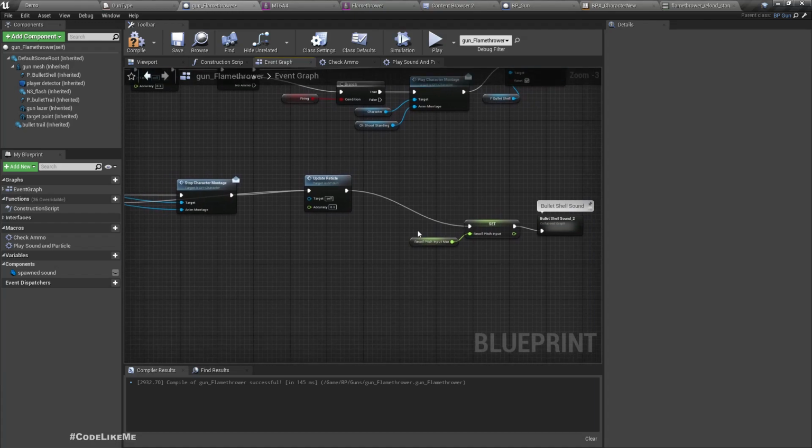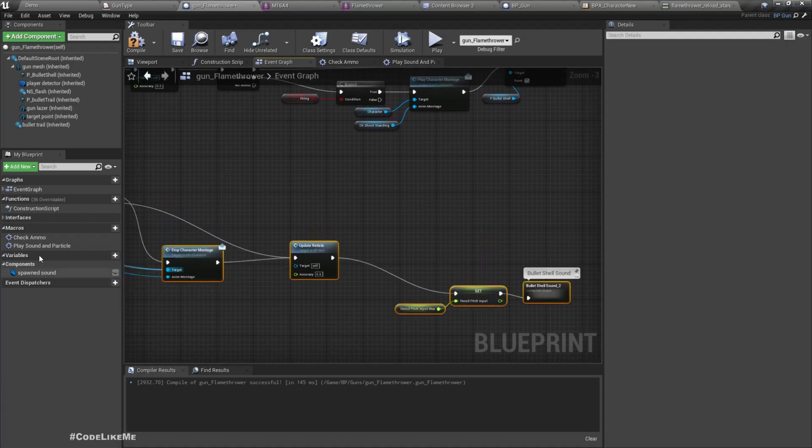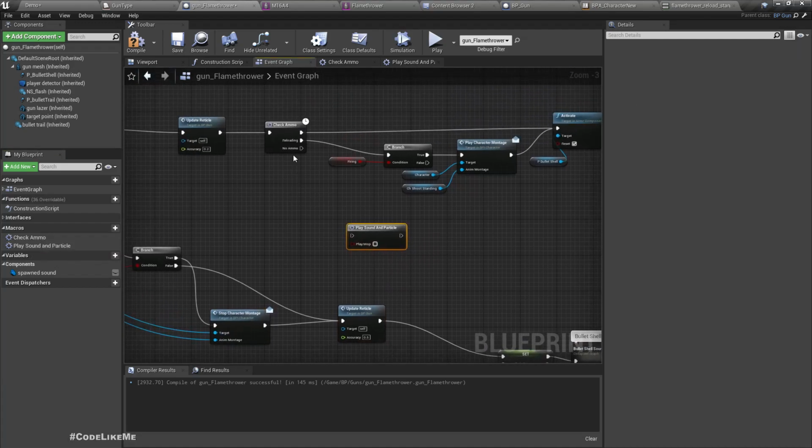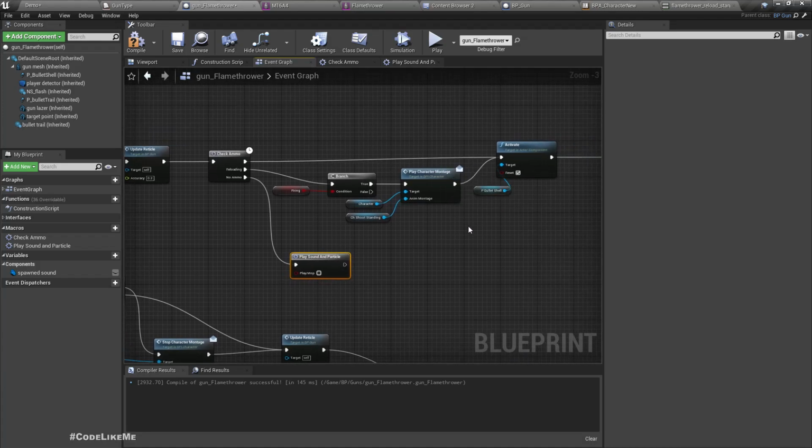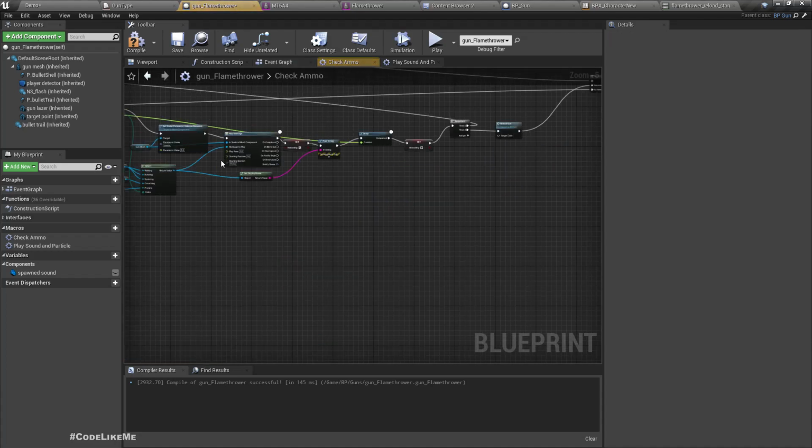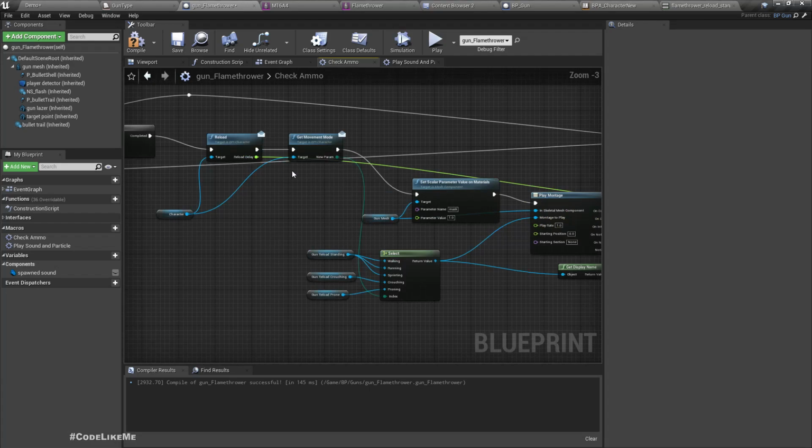Here, if we don't have ammo, we can call the play sound and particle with a false. And also, if we are reloading, we need to stop the sounds as well.